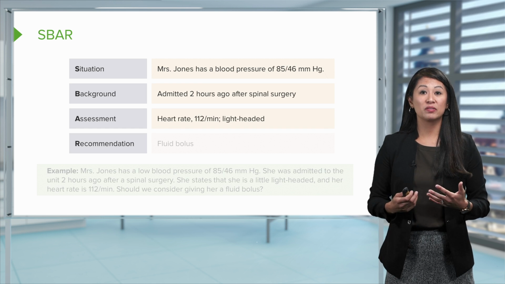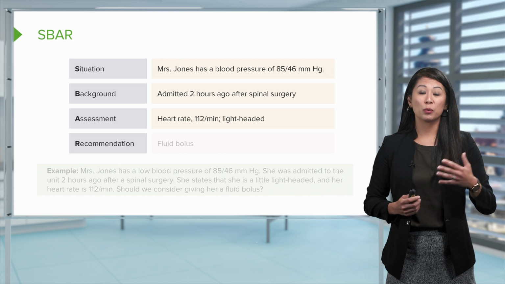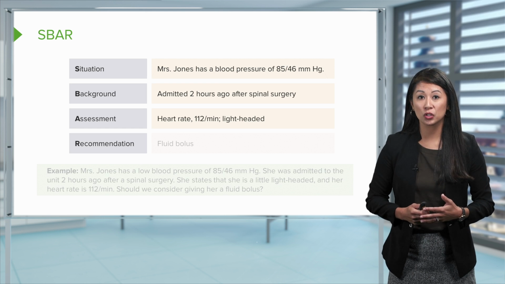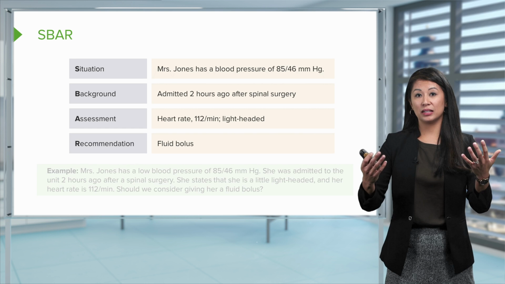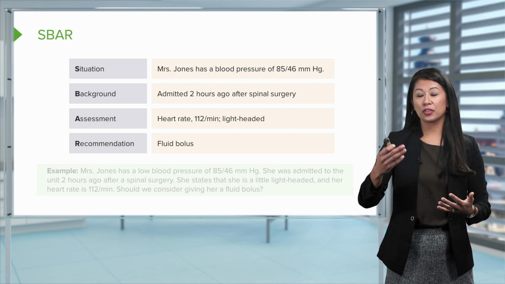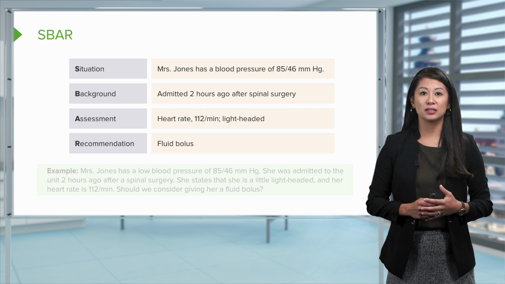All right, next we've talked about, hey, Miss Jones, patient's blood pressure is low. They were admitted 2 hours ago after spinal surgery, and these are the assessment details that I'm seeing. She's lightheaded. The heart rate is tachycardic at 112 beats per minute. And so what am I going to recommend for that? A fluid bolus. So now you can see how that is walked through each piece. It may sound a little bit like this.